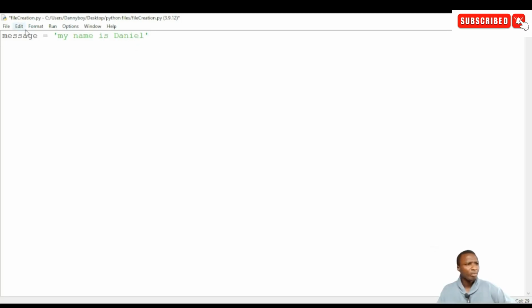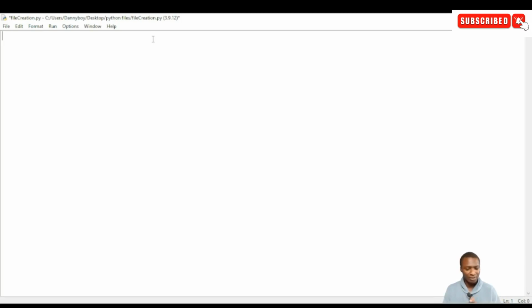Another thing you need to know about the string data type is that there are some Python methods. We call them methods in Python. In some other languages, they are called functions. But in simple terms, there are some commands that you can use to play around with strings.